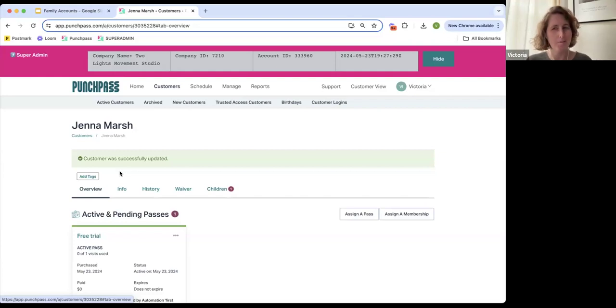They'll still be pretty close and pretty connected, but at least in this scenario, you'd be able to have a waiver for the child. You could have the birth date separate for the child. You could, when people are booking, specifically note that this is the child attending. So there are some benefits of moving it to a parent and child relationship in the account, just because of that functionality.